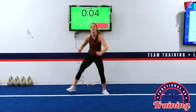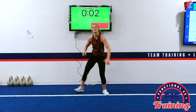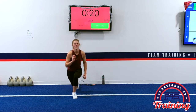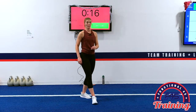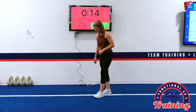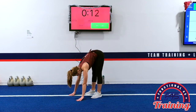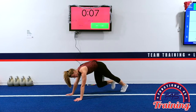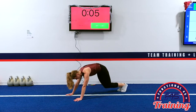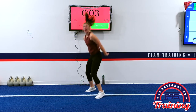Last 5. Nice work. All right, next one, airborne burpee. So that was that one where you go down. You either do a mountain climber on each side or a tuck and then hop up.